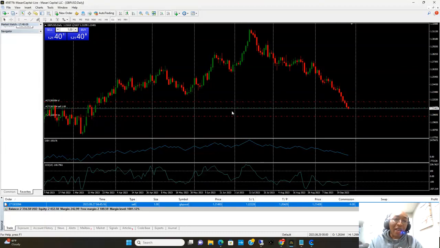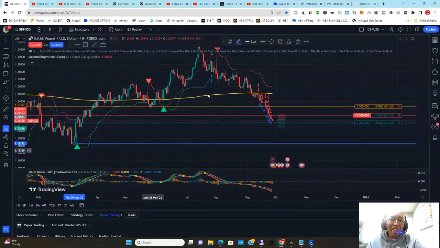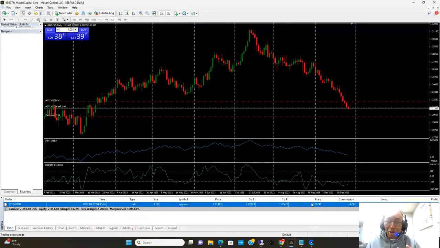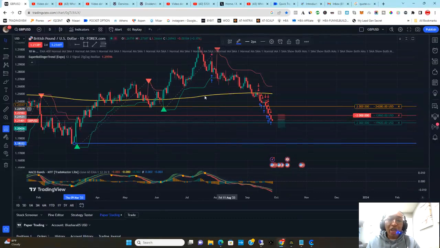Open a TradingView account for free. The link is in the description. Open a brokerage account. You don't need any money to open one. You can start with a demo account. They give you paper money, just like we take the trades here, and then we transpose those on this. We can do this automatically. The signals can be transferred to these brokers automatically, but we spend our time on TradingView doing our chatting and all that.